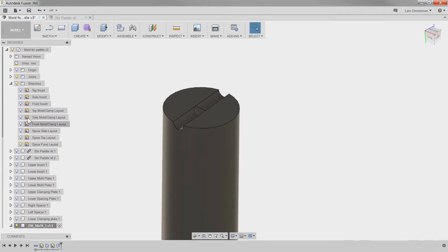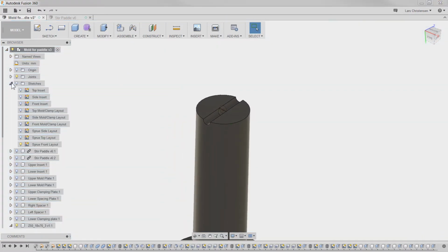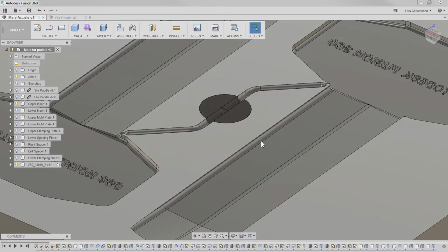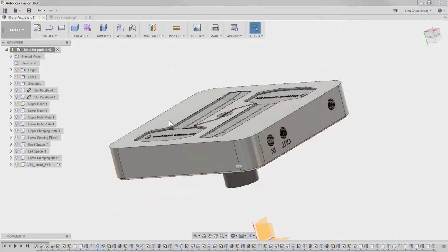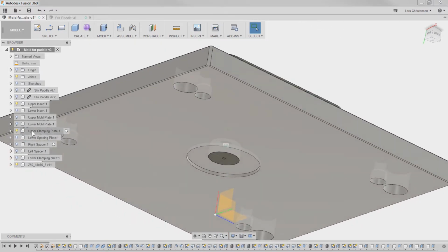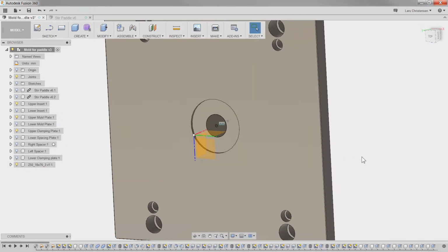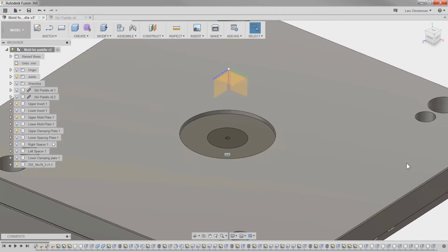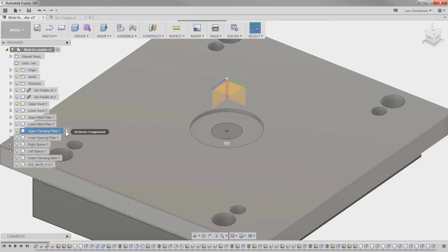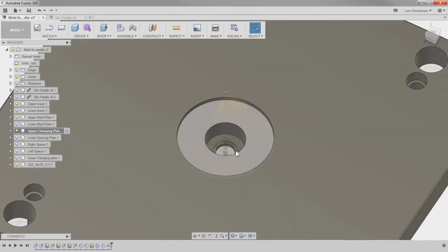And if we now roll back up to our mold plate here, turn that on, I have my layout sketches, and if we now turn on our upper insert, we will see that now that sprue is coming in there. And if we turn on the upper clamping plate and the upper mold plate, that is in place there. The last thing I want to do to this one here is I am going to start a sketch on my upper clamping plate like this here, and actually when I do that I still have the other things visible.